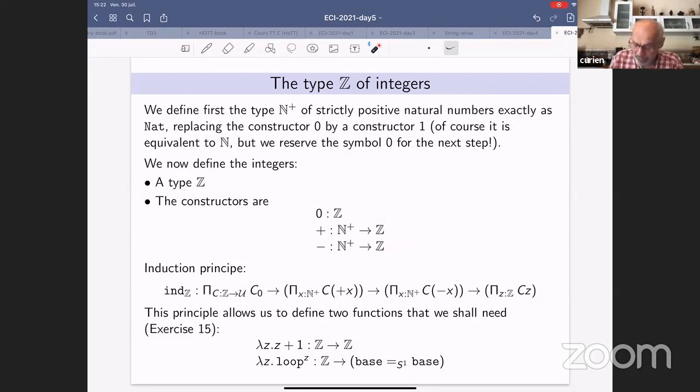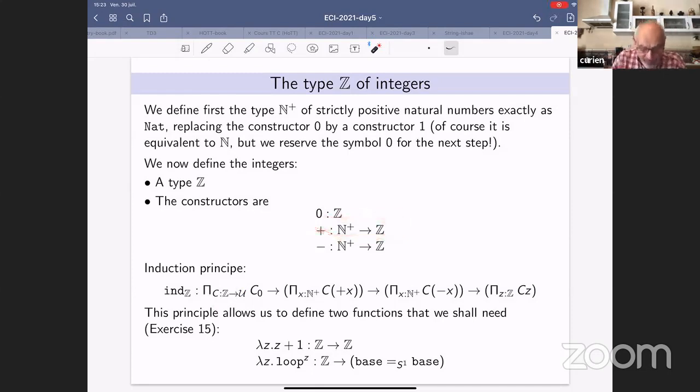So if we want to find a function out of Z, with a type family C depending on Z, all you have to do is to find an element in C(0), that will be the image of 0. You will need a function from N plus to C(plus x). So that's defining the function on all strictly positive numbers.